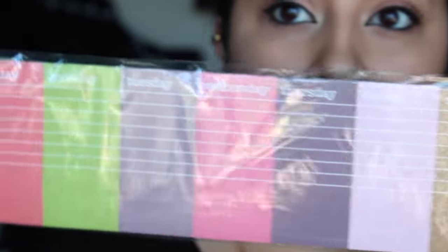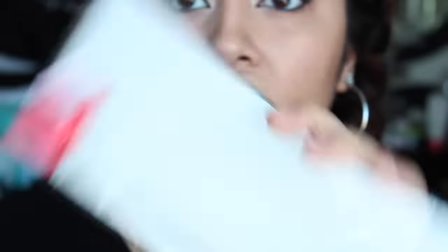And the last thing I got was this schedule thing — oh, it's upside down. It has all the days of the week and it comes in pretty colors and it's really, really long. I don't know what I'm going to do with this, but yeah, it was a dollar. Couldn't leave it behind.